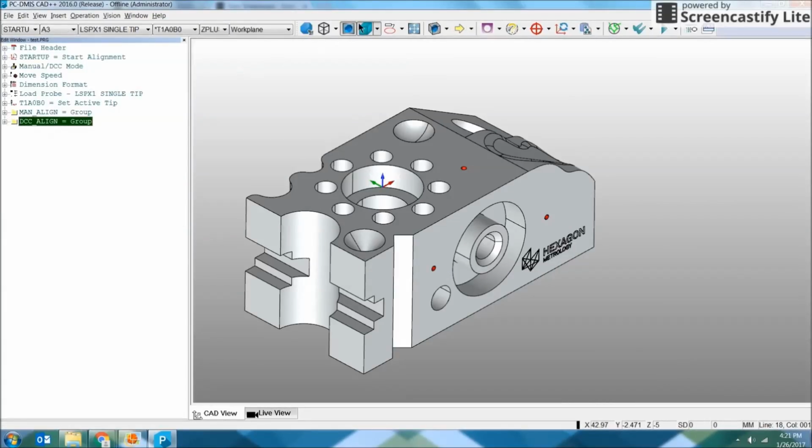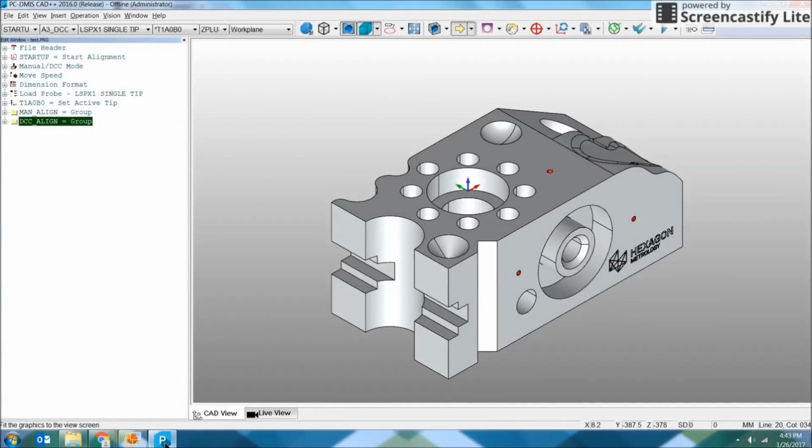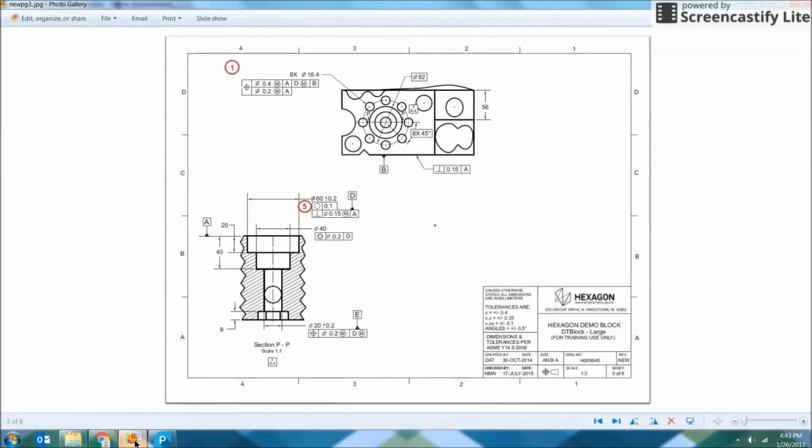Wonderful. My alignment's now complete, and we can refer to the drawing and start making the features we need to satisfy the various callouts. So let's go back to our drawing. Here you can see on sheet 3 of 6, section D4, callout number 1 is defined as the true position of the top bolt hole pattern as shown. I've made some of the features we need already. Datum A, datum D, but I haven't made datum B or the bolt hole pattern itself. So let's take care of that before we make our dimension.